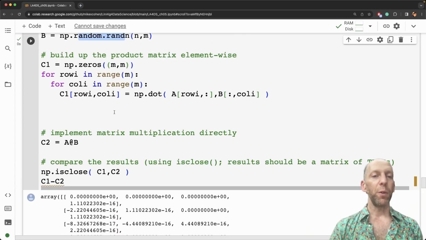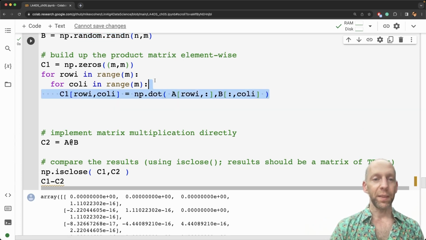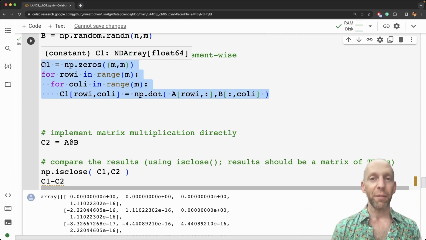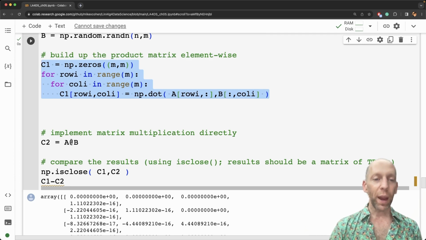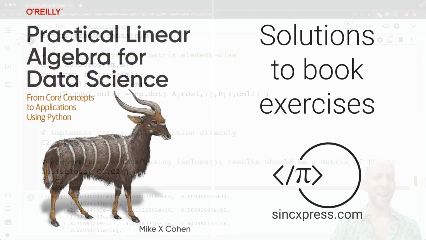So when you are thinking about matrix multiplication in your head, when you're conceptualizing what matrix multiplication means, this is what I would like you to think about. This code is the image you have in your mind. But then in practice, when it comes down to actually implementing matrix multiplication in code, obviously this is way, way, way better.